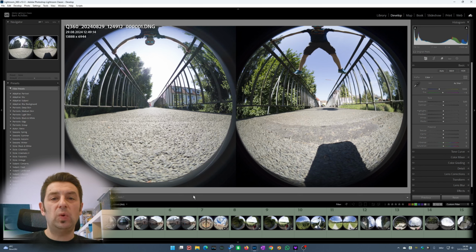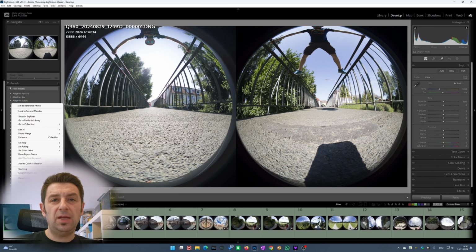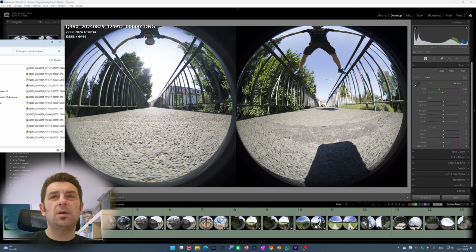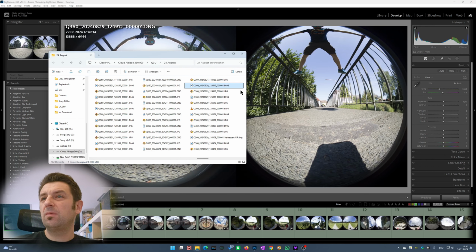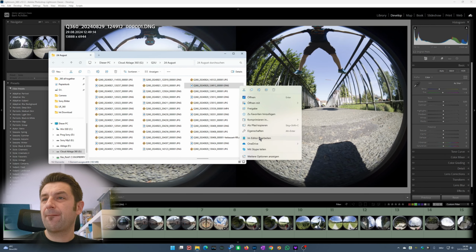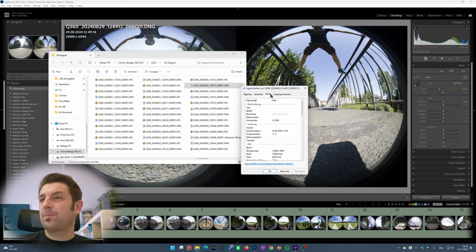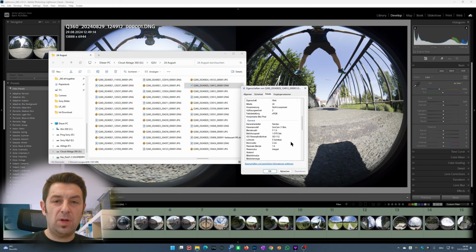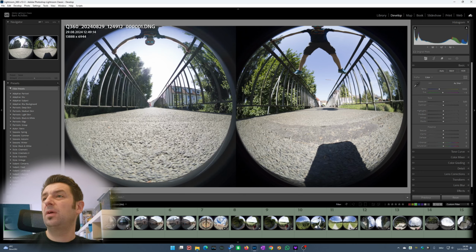I used the 96 megapixels as DNG. Let's check. I have it, this one. Yes, it was recorded completely in auto mode, so nothing special for this one.